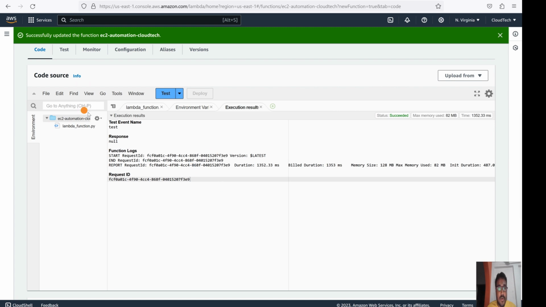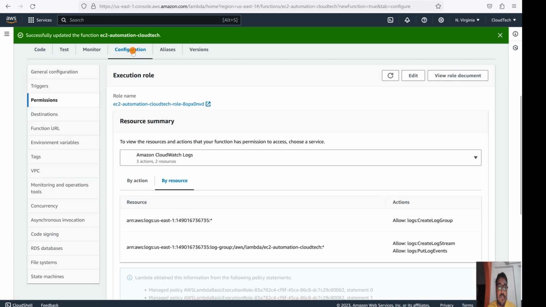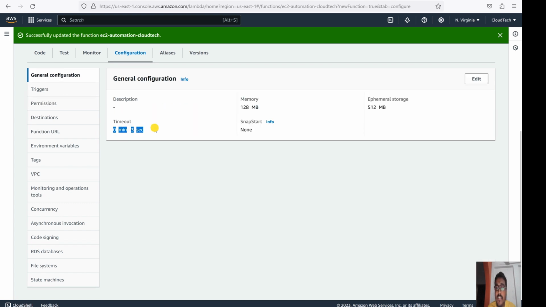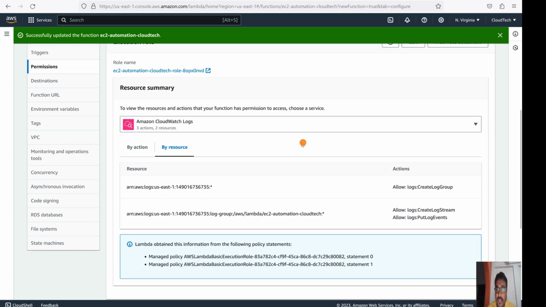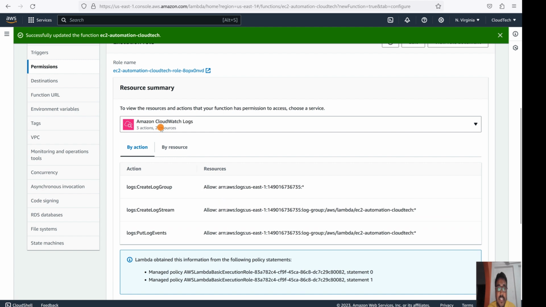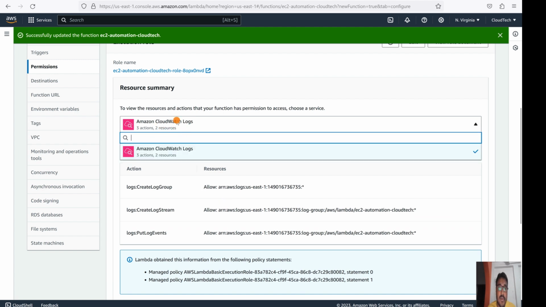Since I am running the code by Lambda, sometimes when you are doing this, there could be a chance of a timeout issue. For the timeout issue, by default it is 3 seconds. If you get the timeout issue, just increase the timeout to 5 minutes or something. If you face any permission issue, then just as I edited this role, we can modify it. And if you still get any error, you can troubleshoot it in CloudWatch. This is our CloudWatch log.